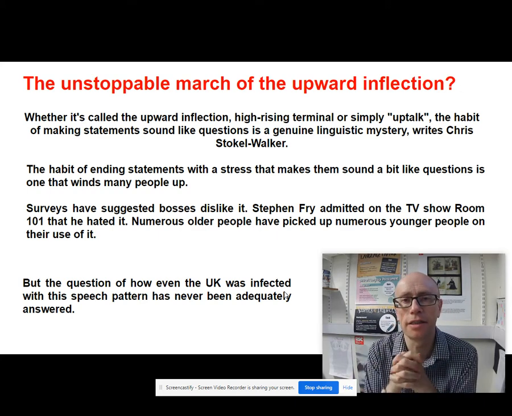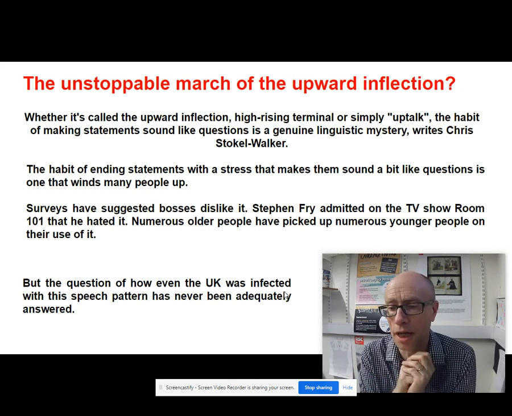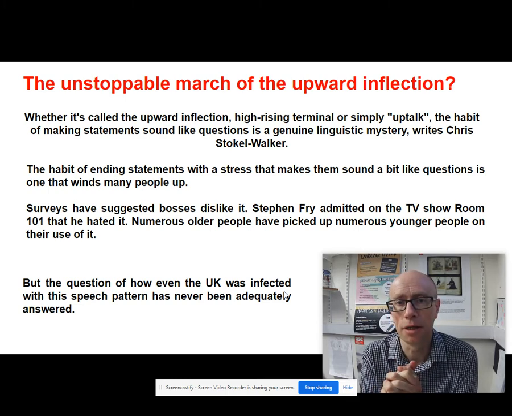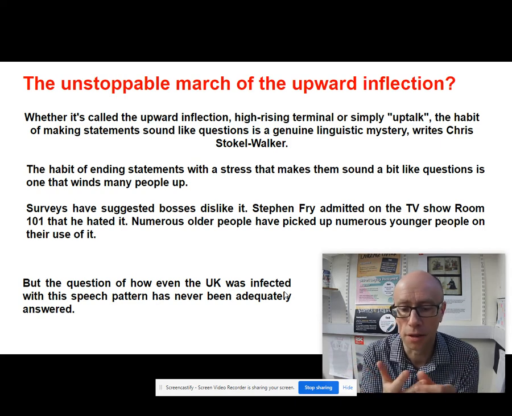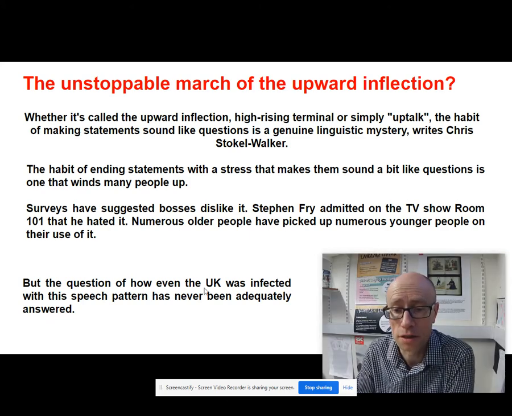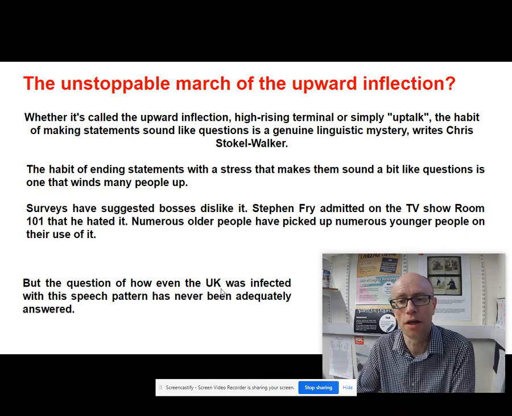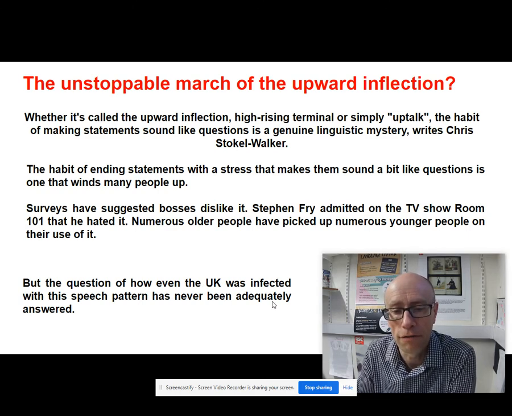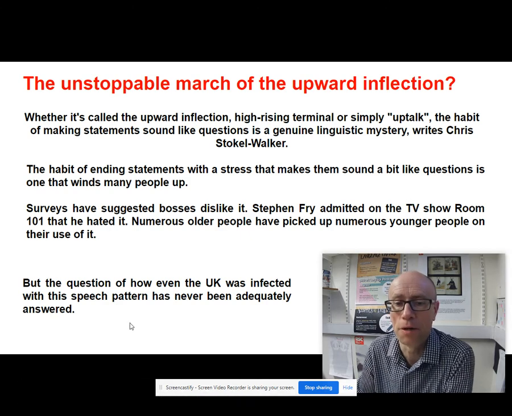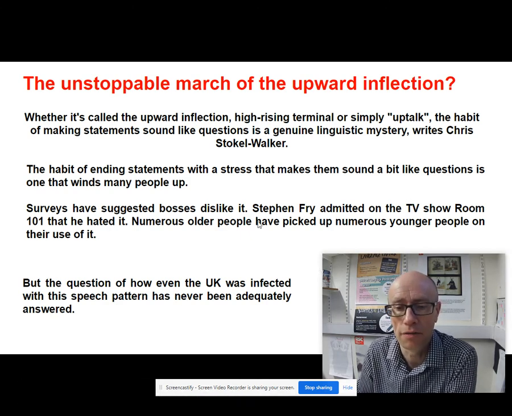Okay, so this links in again very nicely with Jean Aitchison, doesn't it? Remember Jean Aitchison with her three metaphors for people's anxieties about language change? We've got the damp spoon syndrome we mentioned earlier, we've got the crumbling castle, and we've got the infectious disease. So here we've got the notion of the infectious disease, and here it's used as the passive voice. So we've got our poor old country, the whole UK, apparently infected with this speech pattern. So it's a pejorative representation of the effects of this kind of language change.